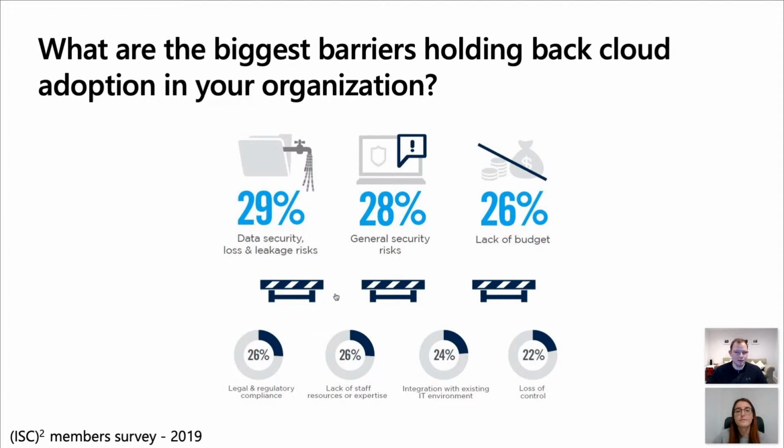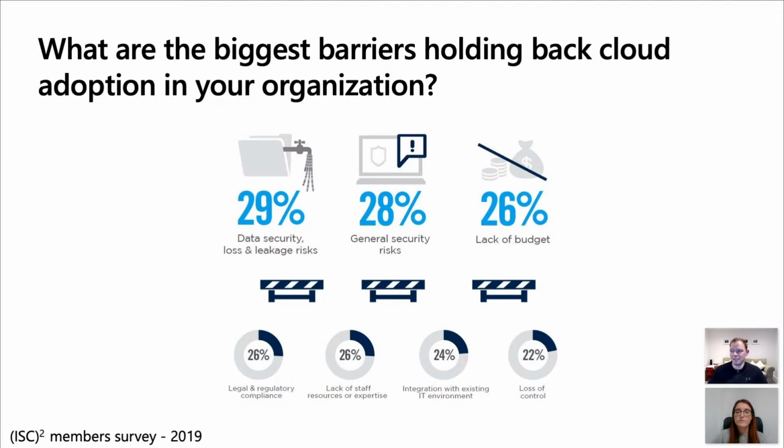Now, the scary fact here, how many scary facts are we going to give today, is that Gartner produced a statistic a couple of years ago, maybe 2019 or 2020, saying that 95% of security incidents in the cloud are going to be the customer's fault. So go back to that shared responsibility model. There's a responsibility for you. 95% of incidents in the cloud have been caused by the customer misconfiguring their systems and having an open way for an attacker to make their way in. So it's really important that you have skilled people and staff that know how to secure these environments. It should be a high priority.